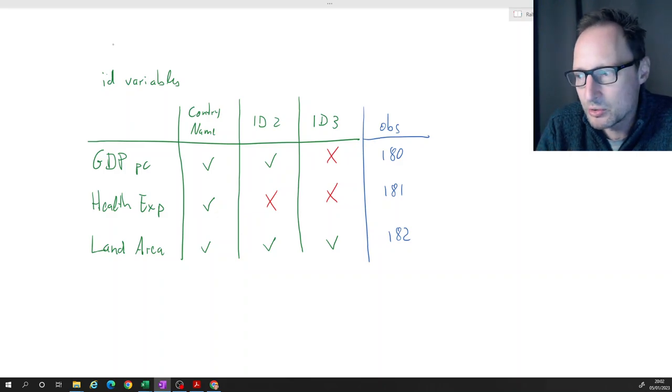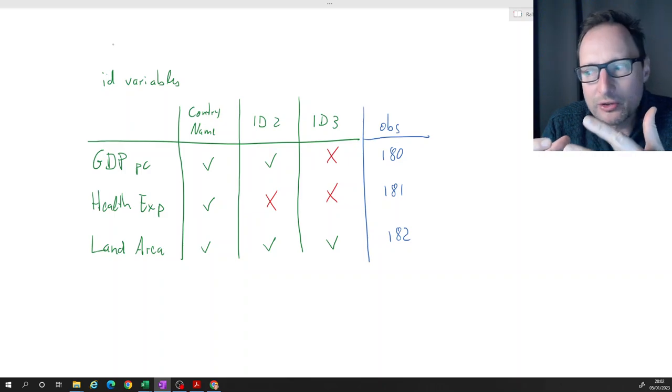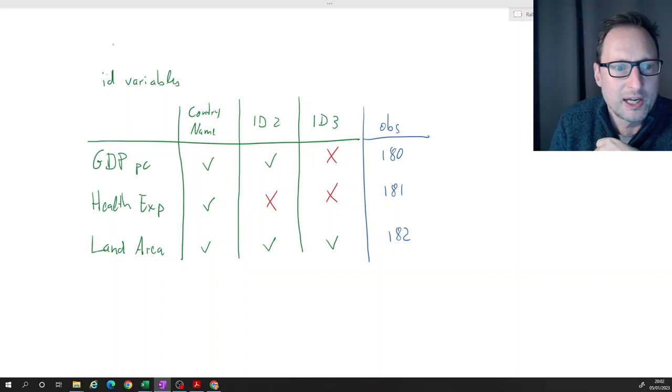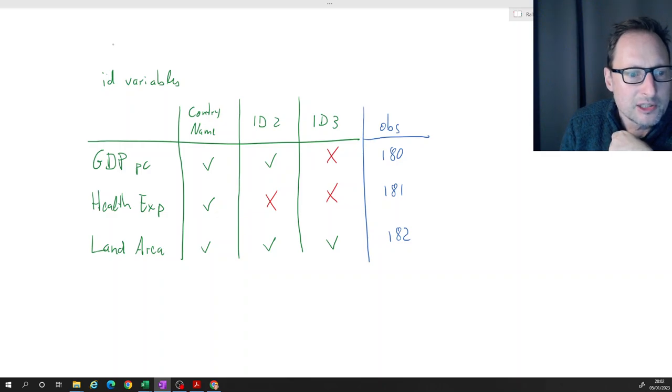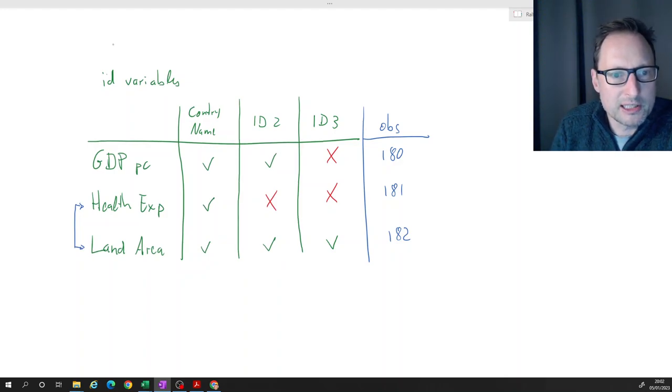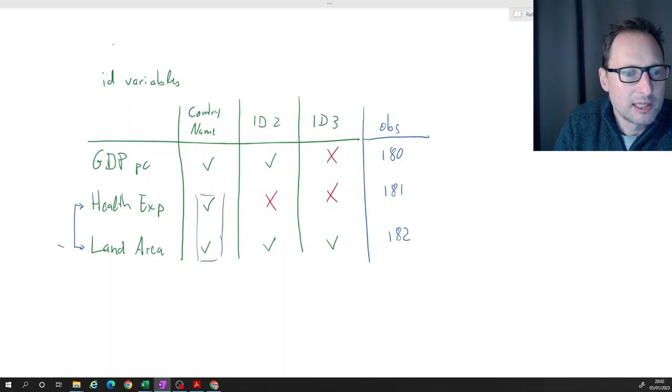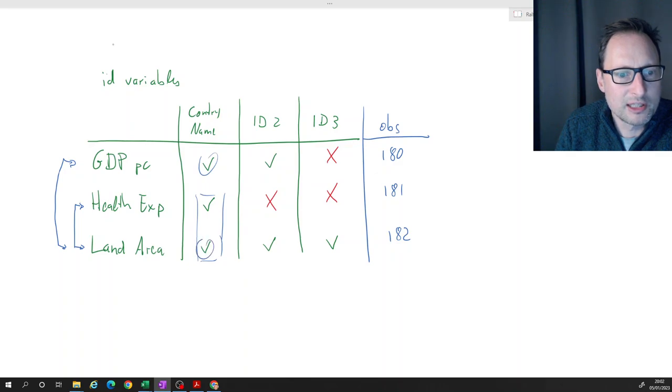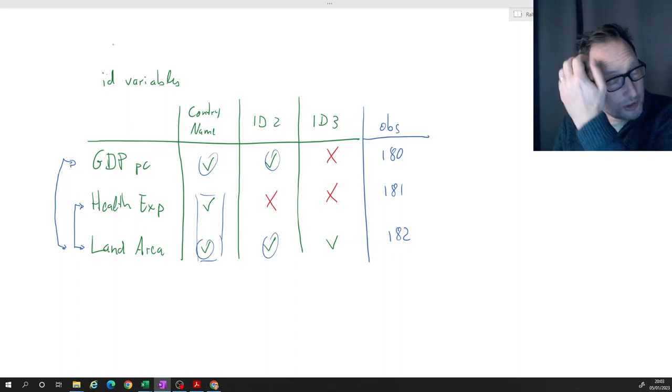Okay, so we don't have to do that by hand, but we have to find common information in different data files. So we need land area and health expenditure to have a common piece of information which we can use to merge. And indeed, it has. Both of them have the country name. That's brilliant. Right? Then we also need land area and GDP per capita to have a common set of information. And they do. They have this and this, but also this and this. This is great. Okay, so it seems we could use country name to merge everything.